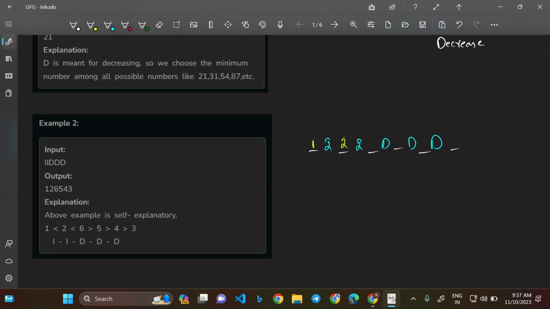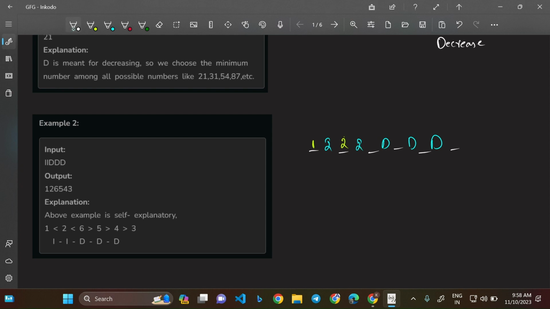In this case, we have I, D, D, D. So now let us assume I'm putting 3 here. Now when I encounter a D next to the I, I must decrease the value from 3. What are the available options for decreasing from 3? Either I can place 1 or 2, but both of these have already been used. So I cannot use these two. If I do not want to use these two values, then I must not place 3 at this point. I must look out for some other number so that I can successfully accomplish this D.